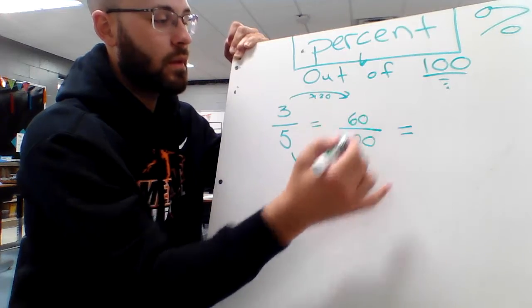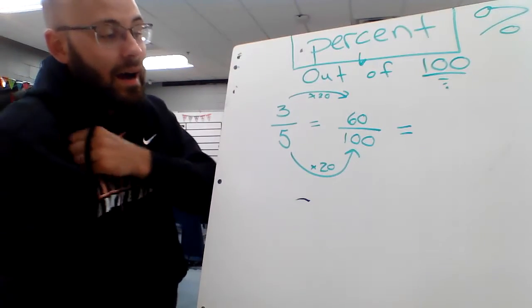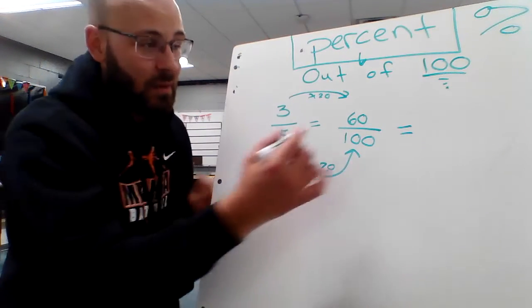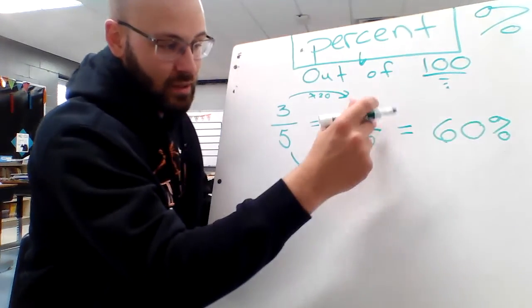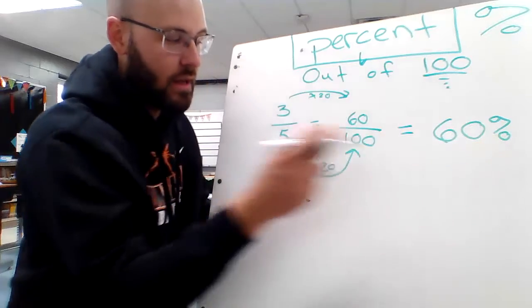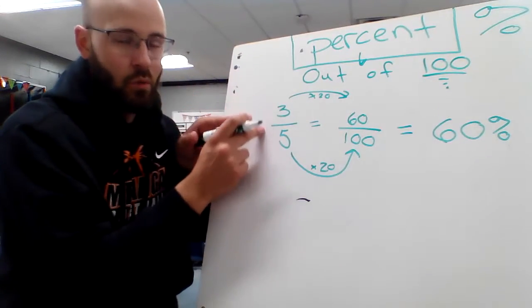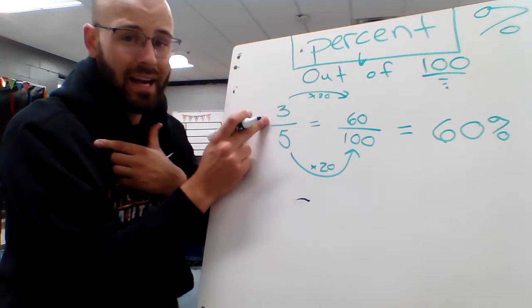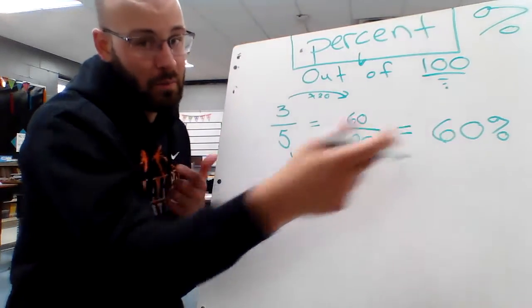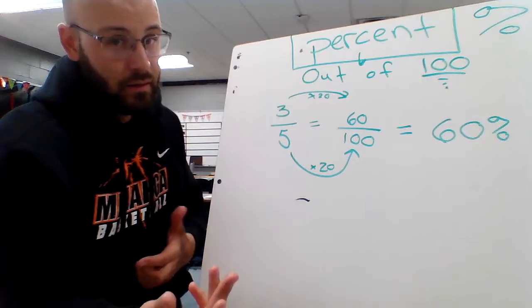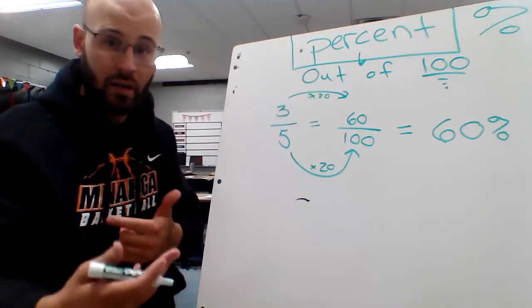60, excuse me. Once I get to that, I know I can just take my 60 out of 100 and write 60%, because that's the same, 60 out of 100. And it makes sense to me too, because I made more than half. On my test I got more than half right, so shouldn't my percentage be more than 50%? And that's using a little estimation to find out your percentages too.